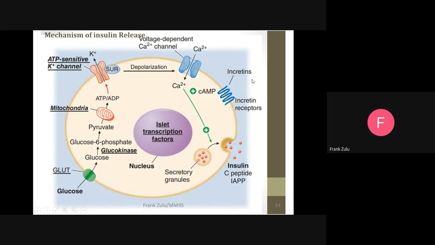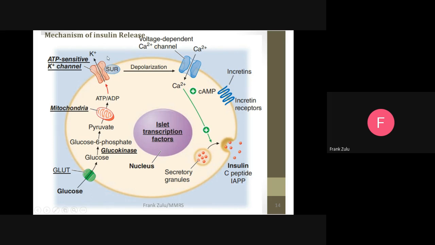But this other one happens in the presence of hormones. So this type of receptor is called incretin receptor. Now a take-home message concerning your MCQs, possibly in a scenario: there are drugs that work on incretins, and there are drugs that work on this. The drugs that work on this one, I'll specifically mention, especially because I've seen it in MCQs. They are called sulfonylureas, okay? Sulfonylureas. Those are the drugs that will act on this.